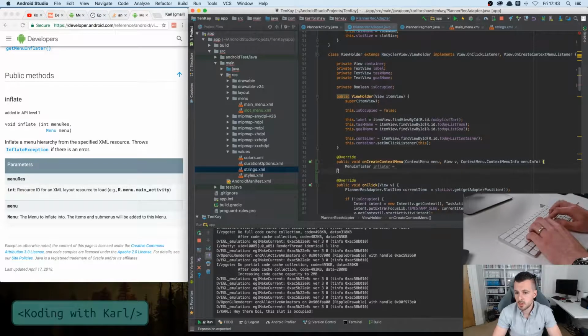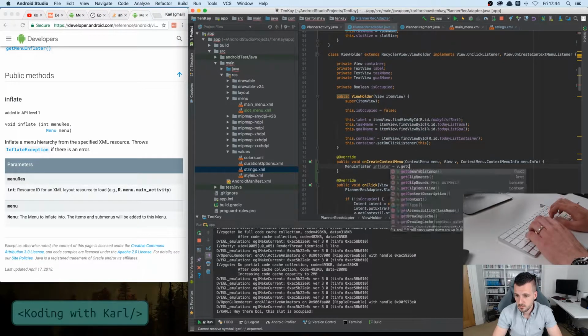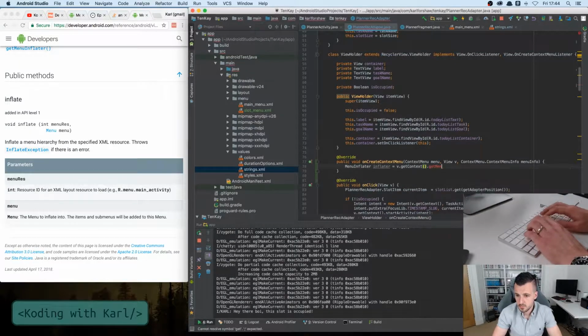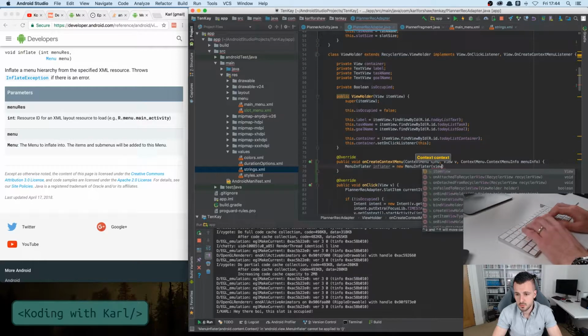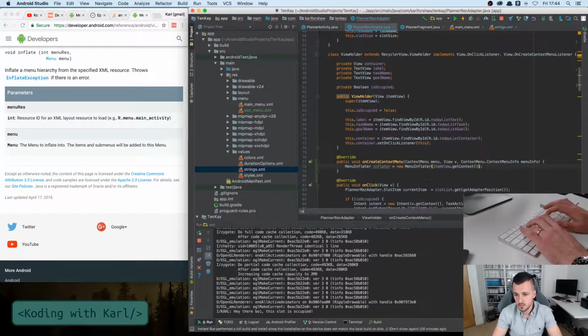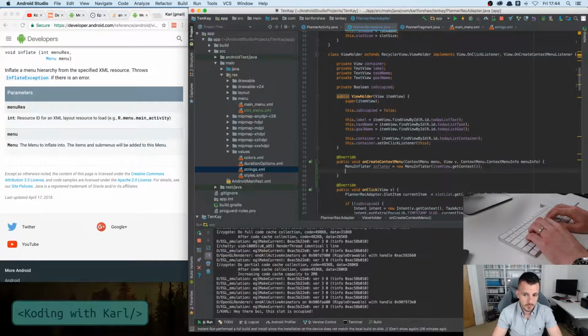I guess we could make one with the view. Disappointing. I guess we make one. View.getContext maybe. Hopefully that's not an expensive operation.